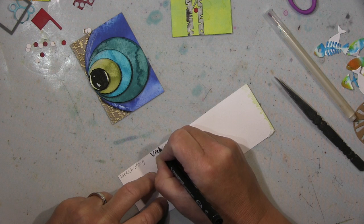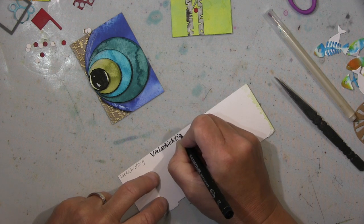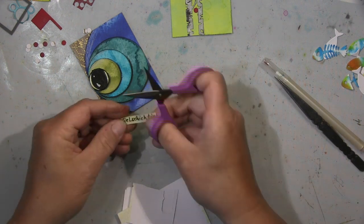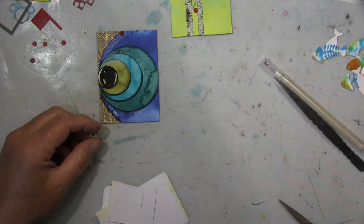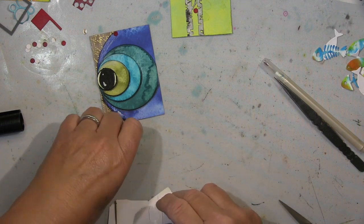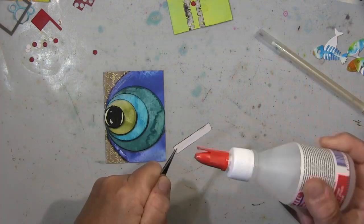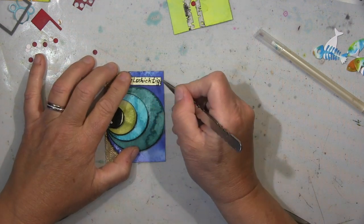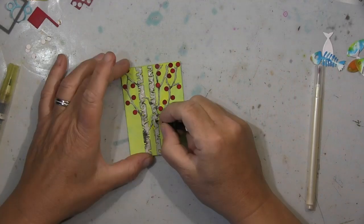So that's already the word for this circle one, and it's a German word, vielschichtig. What do you say, vielschichtig? Lots of layers you have, as a person. You are not only one-dimensional, you have more dimensions to you, so that's what it definitely says. More layers than one you have, hopefully. So, I glue it on, and I call that a day. I think that is finished.